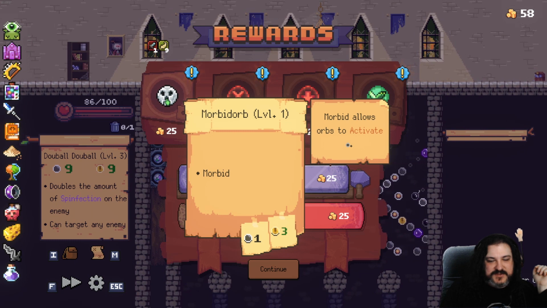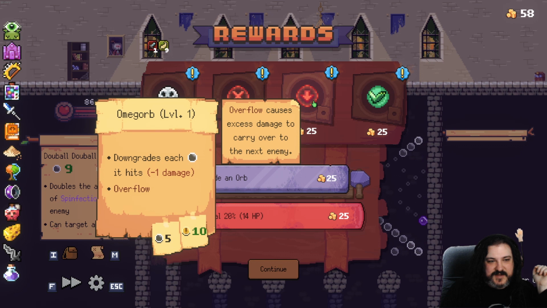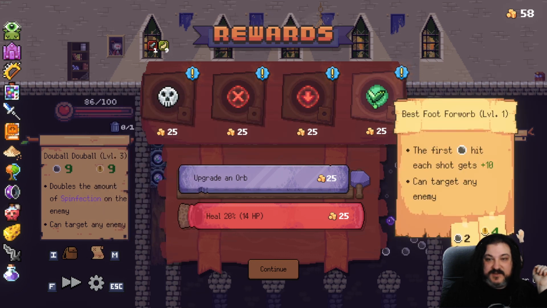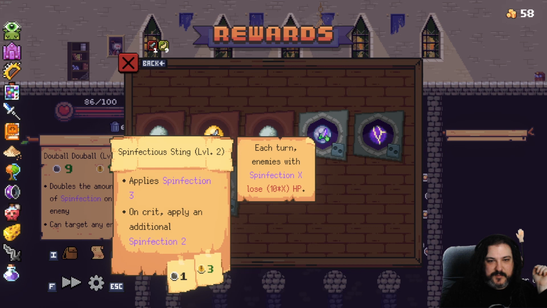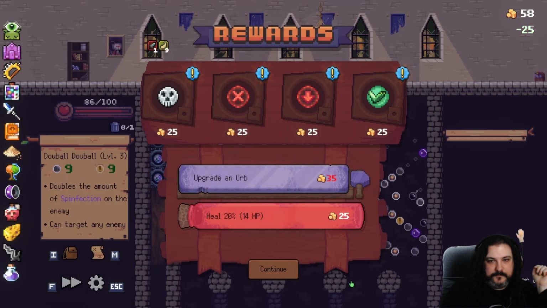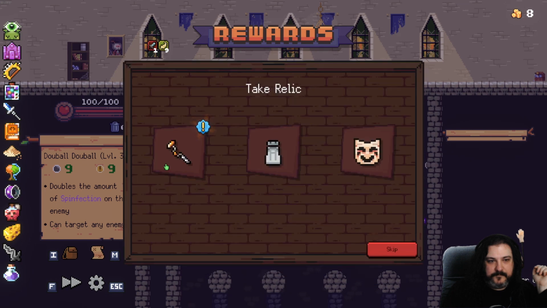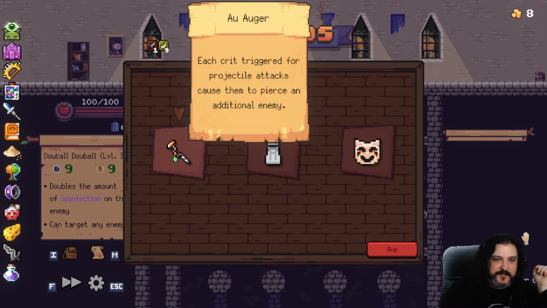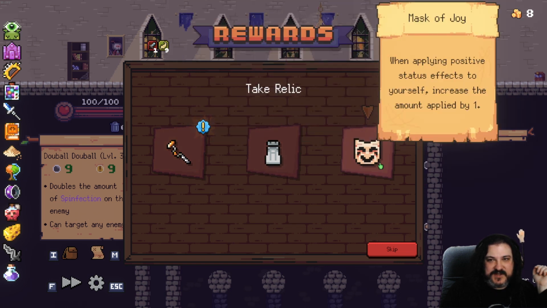Morbid allows orbs to activate. Destroys any peg it hits. Downgrades each peg hit. Is that Kermit's foot? Best foot four orb? First peg hit, each shot gets plus 10, can target any enemy. Just keep upgrading the good stuff. Each crit triggered for projectile attacks caused them to pierce an additional enemy. They added foot to the game. Gomper's gonna love this game now.